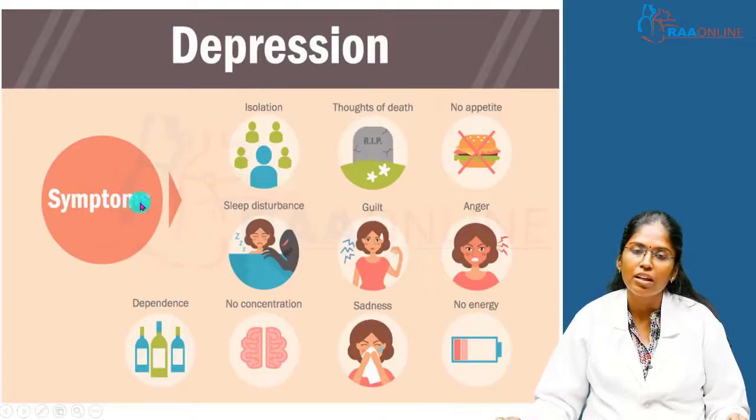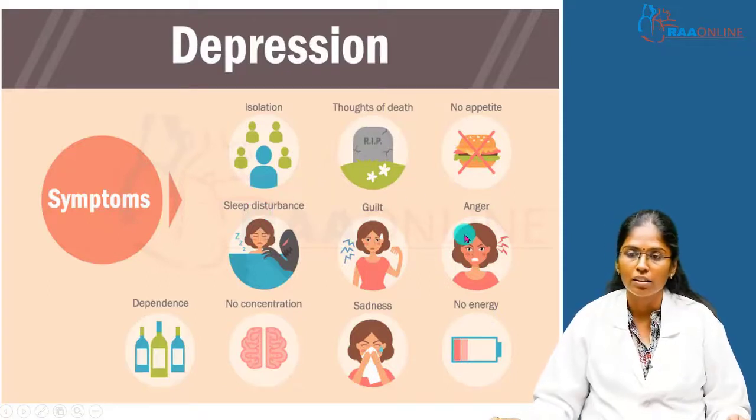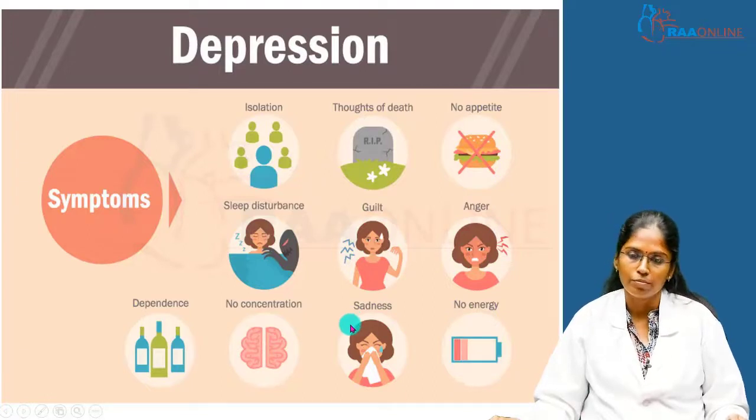Next, let us see some of the symptoms of depression. The first and major thing is isolation. The patient feels isolated from others. Then suicidal thoughts. Then there will not be any appetite. Then sleep disturbances, that is the patient used to suffer from insomnia, loss of sleep. And then anger, they will get angry without any reason. And then dependence, mainly alcohol dependence, and there will be a loss of memory. The patient will not be able to concentrate on anything. Then they will always be in a sad mood. And then no energy, the patient will be very lethargic. So these are some of the important symptoms of depression.